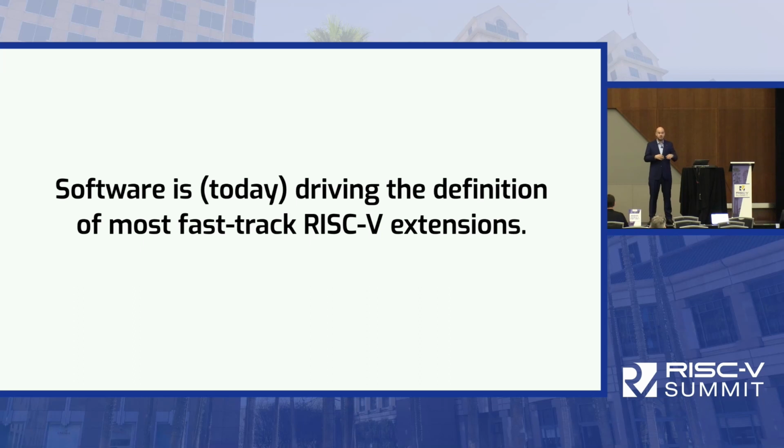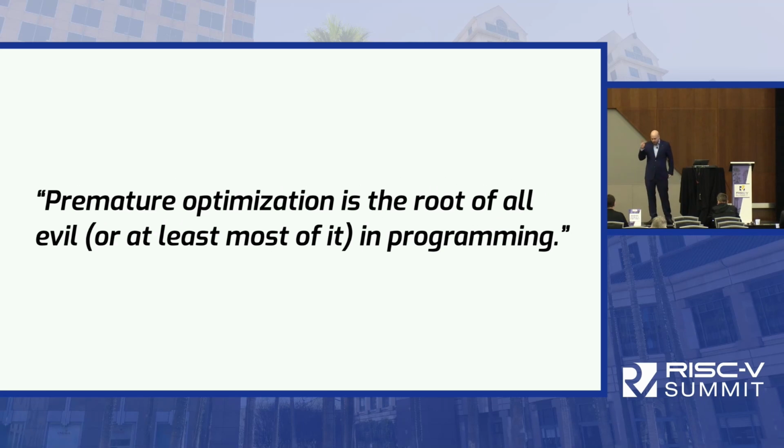So the list of these fast tracks is pretty long at this point. Most of the additional floating point instructions have really been identified by running floating point benchmarks. Zawrs is coming out of observing multi-core workloads and comparing those to other architectures. And of course, one of my favorites, the conditional operations, is coming out of benchmark workloads and trying to optimize the number of branches and at the same time reduce the number of instructions in total, so improve our cache performance.